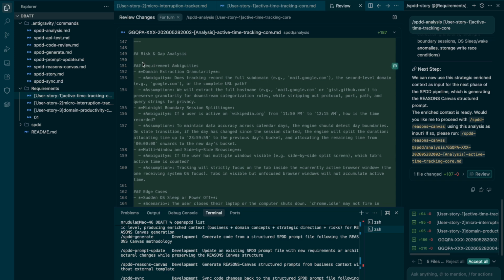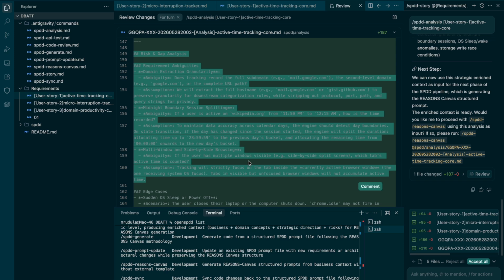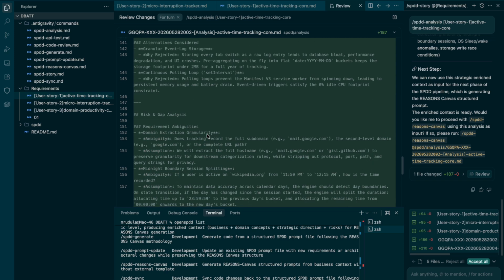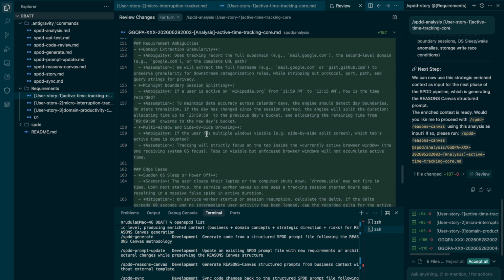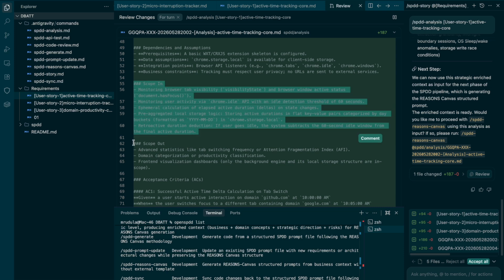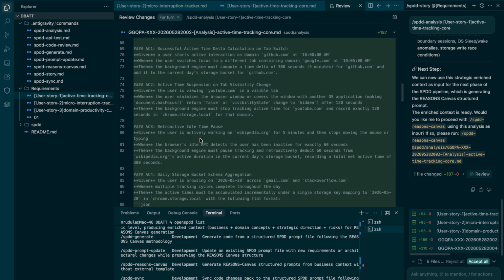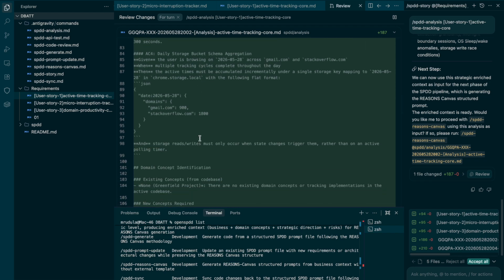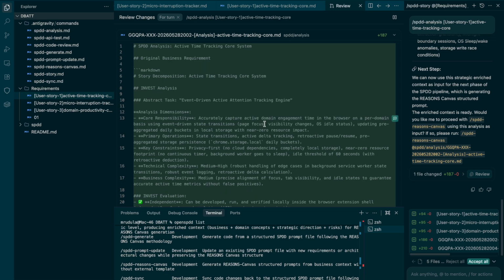So I'll suggest, if you're planning to actually use this tool, read this section very carefully, because here you might need to make some changes. And if you feel you need to make some changes here, just change the text here before passing it to the next command. It's as simple as that. One more feature which I love about this tool is it clearly defines the scope in and scope out feature. This is perfect. I don't think this has factored in for the multi-browser requirement that we had. This is also something that we need to take care of.